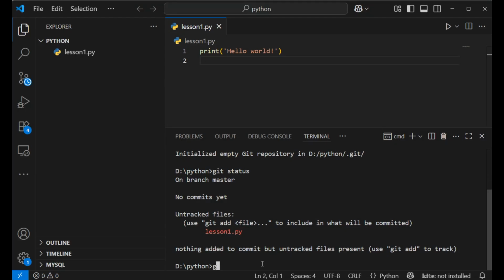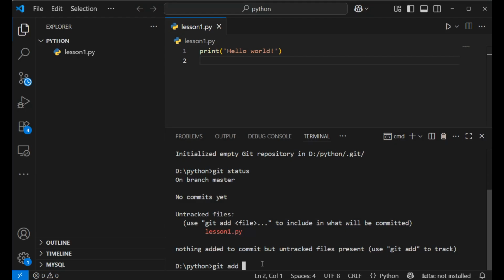So I'm going to say git add lesson1.py, like that. If I have several files and I'm sure that I want to commit all of them, I can just type the asterisk. That means I'm going to include all the files and add them to be committed later.